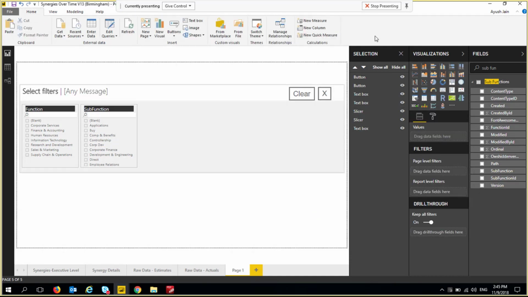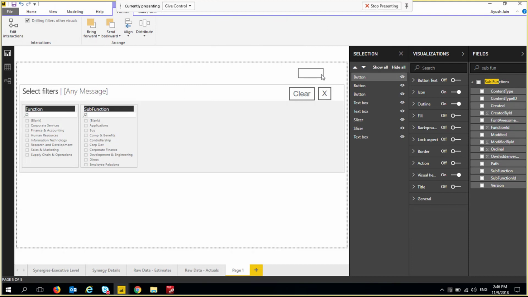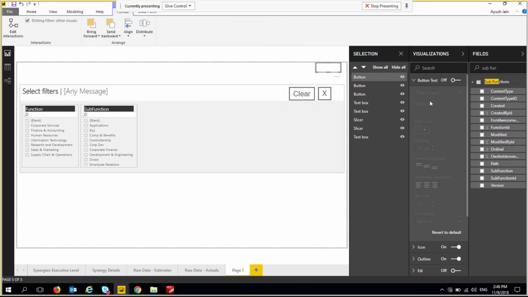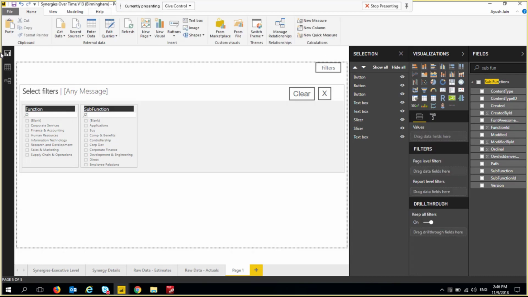And then we will have a button on the top that will say, let's say, filters, and set the size of it. This is a button where we will trigger the show and hide for now.